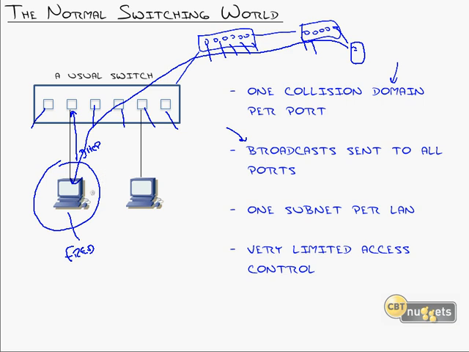But think about it. Start multiplying that out. And you've got DHCP requests coming out all the time. People are always rebooting their computer, needing new IP addresses, that kind of thing. That's just one type of broadcast. So all broadcasts are sent to all ports.